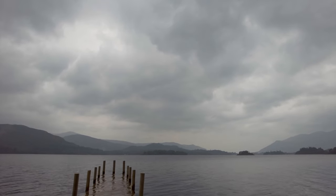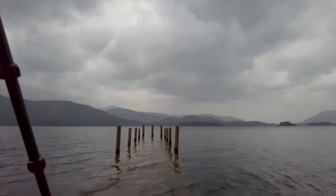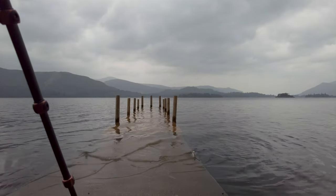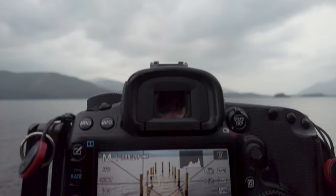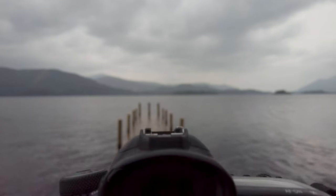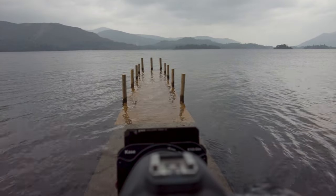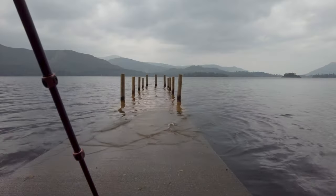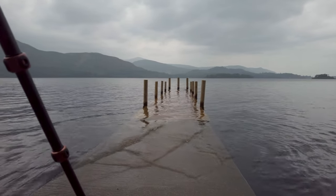And that's quite a high position. What I might do is I'll come down here and maybe do a slightly lower one and see what we can get doing that. But we're doing the high one at the moment. We'll see how that comes out. We'll maybe do some low ones, and then that's probably it. So yeah, we'll get these done and we'll see you a little bit later.